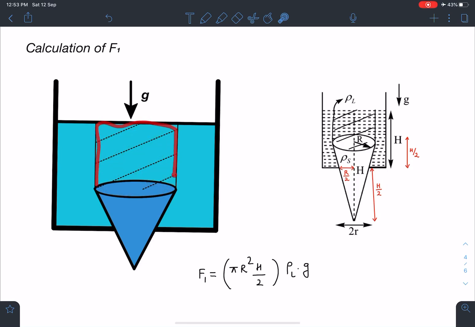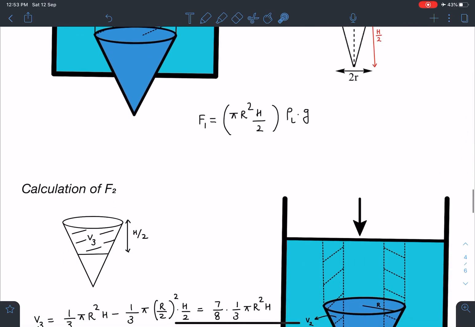Now similarly here, calculation of F1 I can do, and this F1 is nothing but the weight of the liquid above the surface. So it is corresponding to this much weight of the liquid. So directly here also I can write, this is nothing but a cylinder of radius r and height h by 2. By geometry you can see this height is going to be h by 2, this radius is r by 2, and this height is also h by 2. All right? So here this volume we know: it is pi r square h by 2 into density of liquid into g. That is going to be the value of force F1.